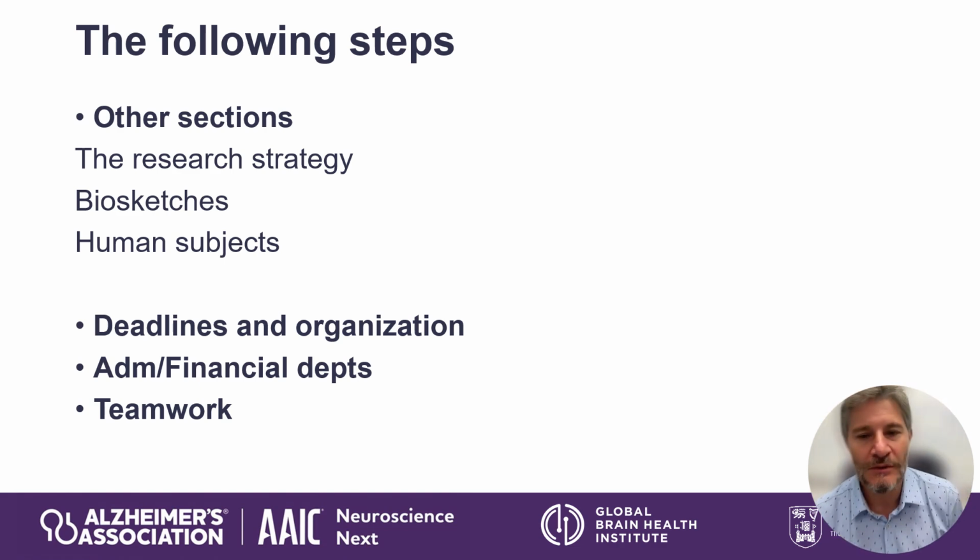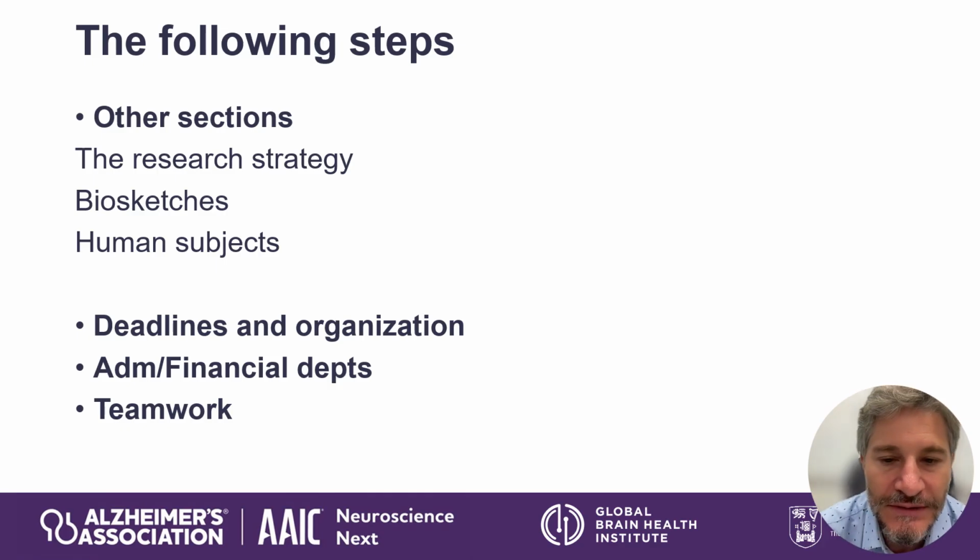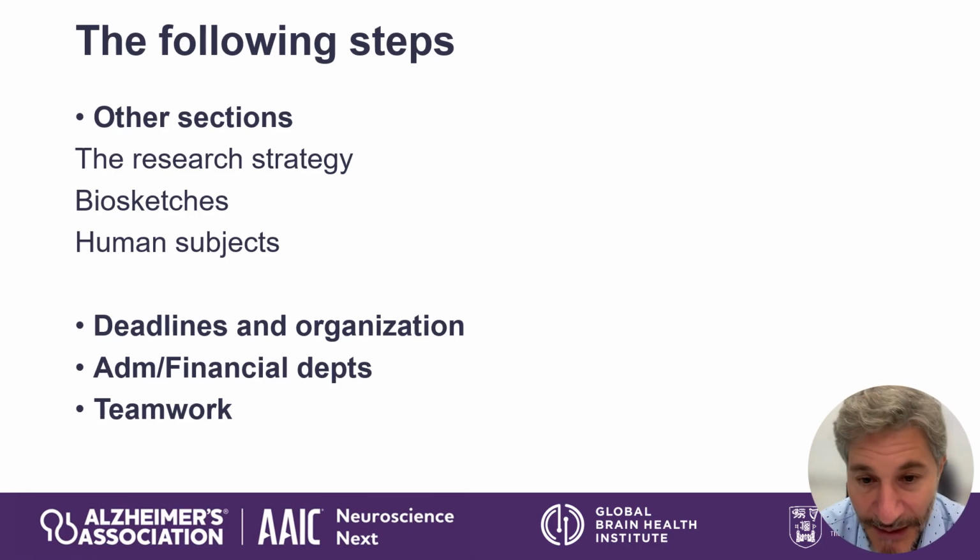Then try to have a couple of interactions always with the administrative and financial departments. Different institutions have different regulations. Most of them need to know the regulation of a grant in advance to accept the grant, to submit a grant. So be in contact with them. Financial departments sometimes can help you to create the budget, which is an important part of the grant, and sometimes you need really specific knowledge that financial and administrative departments can provide.